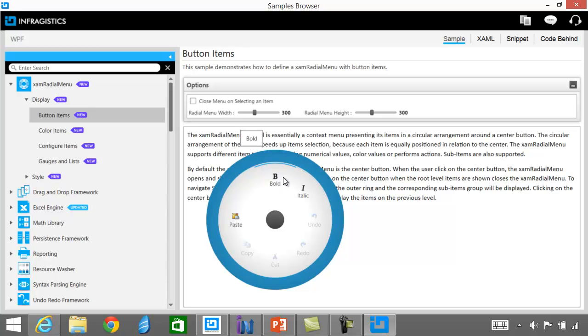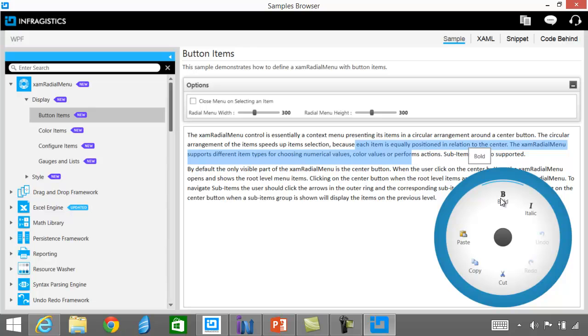can be customized to whatever you'd like. In this case, we're just looking at it as an editor. So if I select a bunch of items in my editor and I click it, it can go bold, it can go italics, I can hit undo.